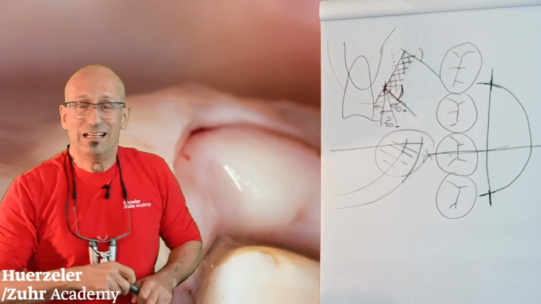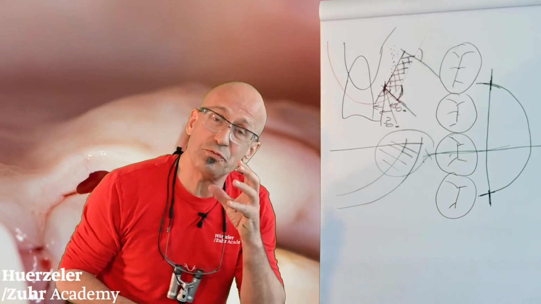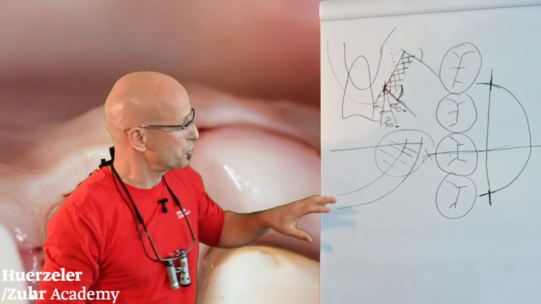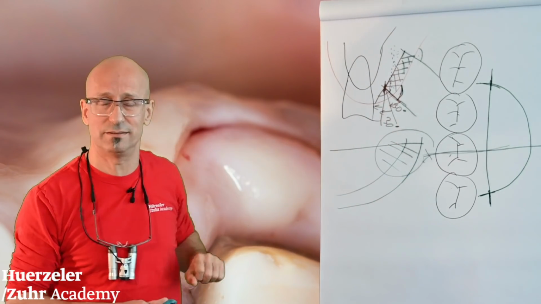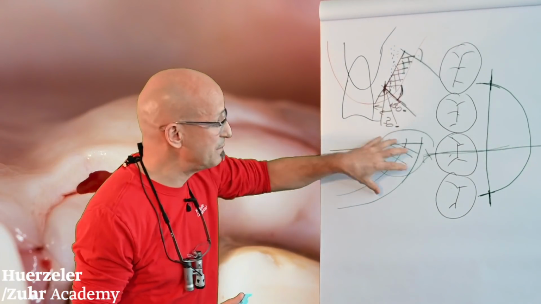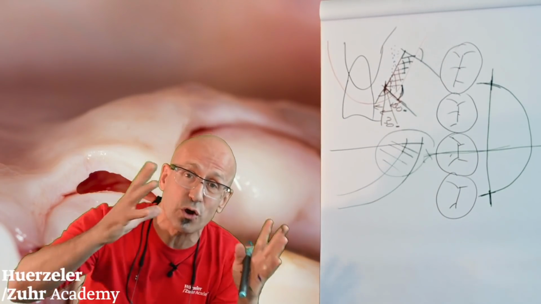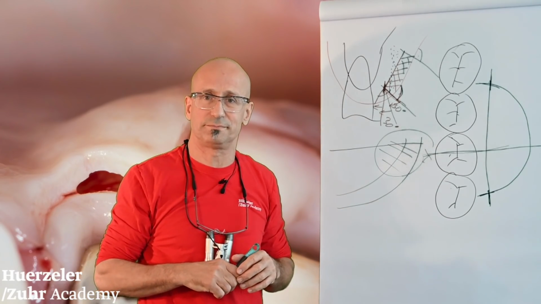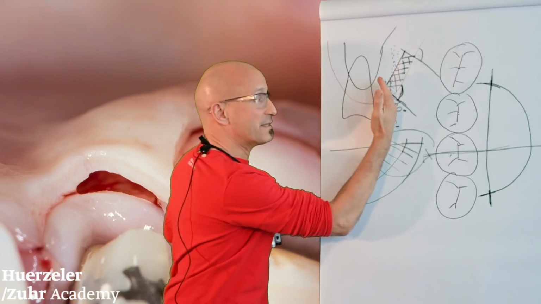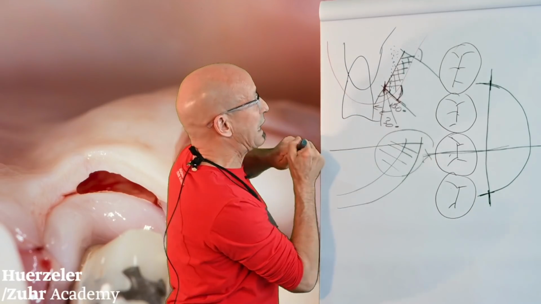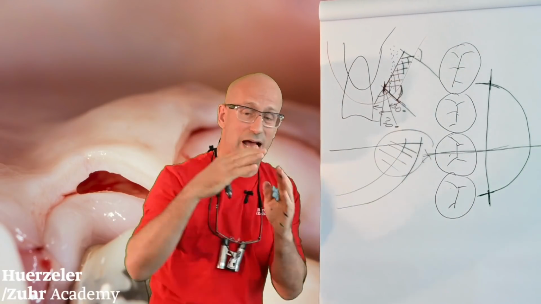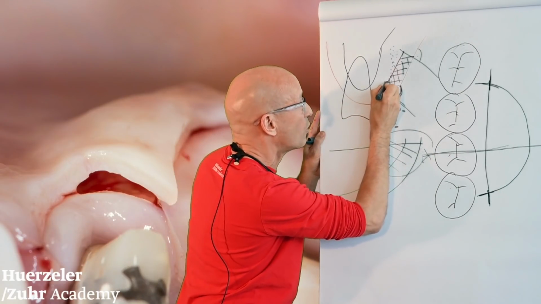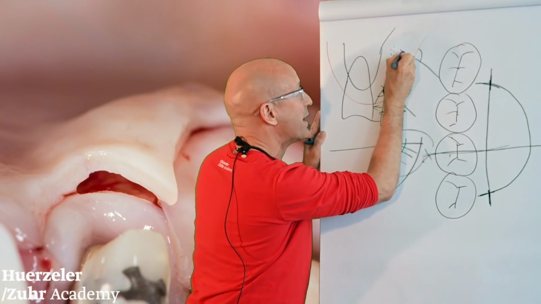So, for doing a split thickness flap, a 15C blade is not the ideal blade. So you need a 15 blade. Look for a 15 blade which has a wide surface at the tip. This allows you better to go around the corner. We go in steps, and once we are here, and we are sure we have the thickness at the top which we want to have, then we try to go in an equal thick manner down there.